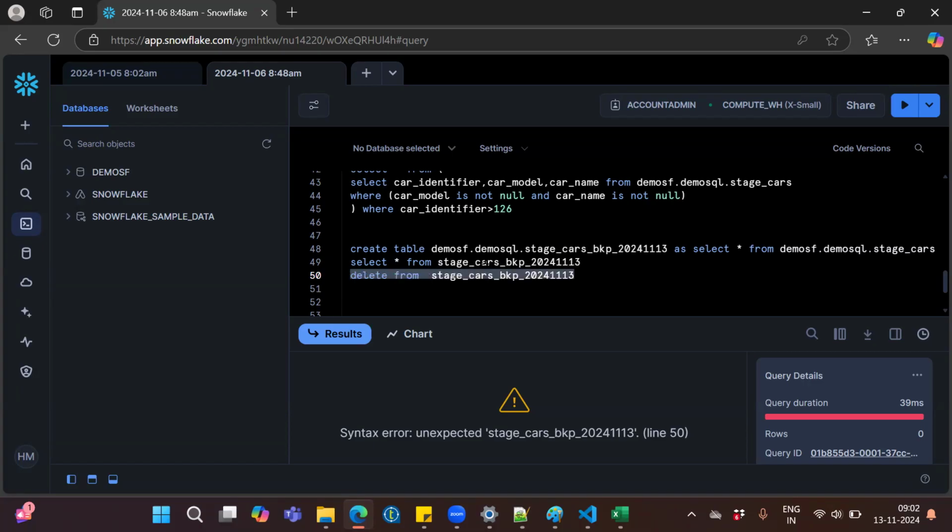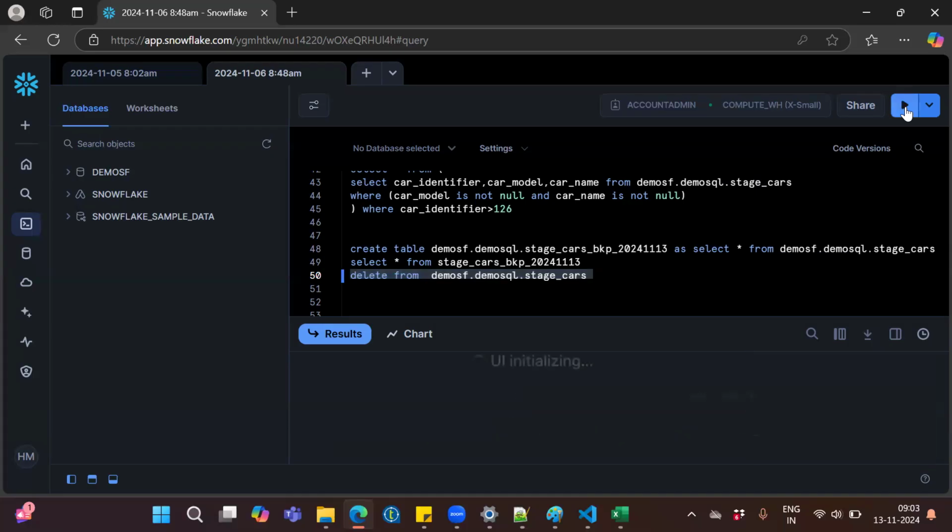Okay. I'll do the main table. I will delete the data from the main table, not from this. Okay, right? Now I will execute this.